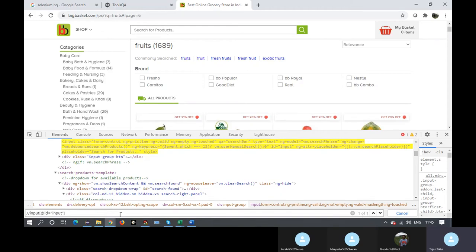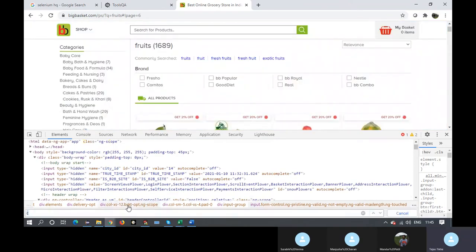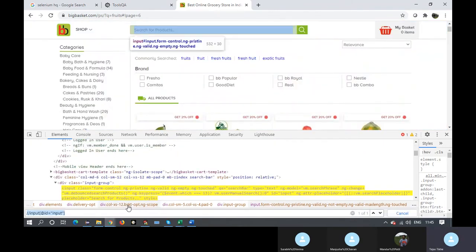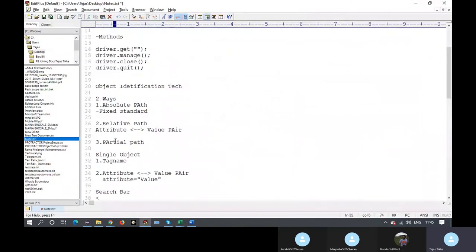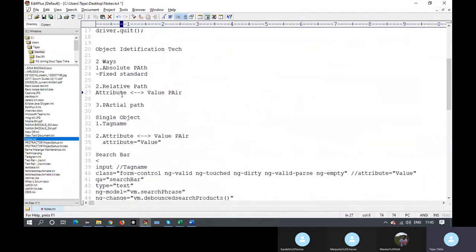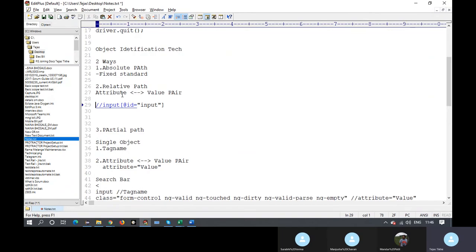It means that this is the only object present on the page. No more objects with this combination are present, and that is called a relative XPath. So if I go to this section by having the attribute value pair, this is my relative XPath.